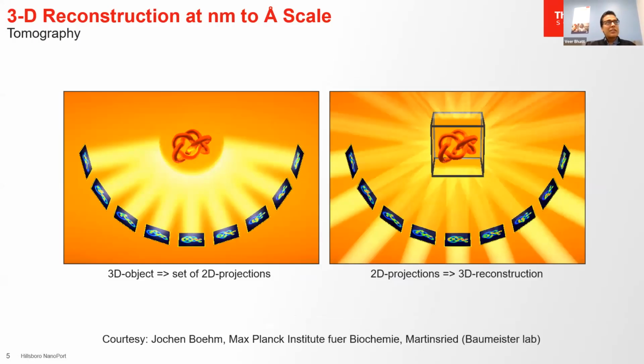So here is the basic idea behind tomography. On the left, we can imagine that we have a real 3D object, and we just walk around it to see it from different views. Views are like projections. Opposite to that, if we only had the views, which are projections, we could also do the inverse, which is recreate the 3D volume from the projections. That's the key idea behind tomography.